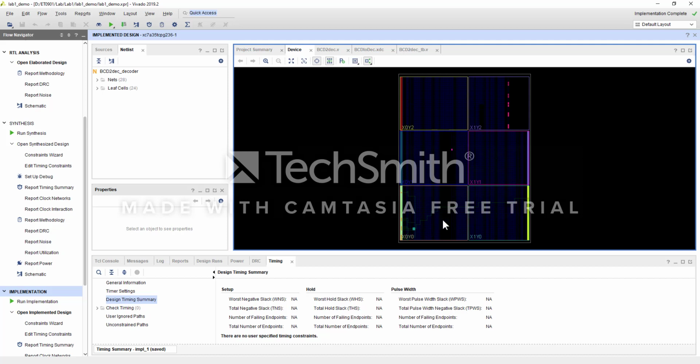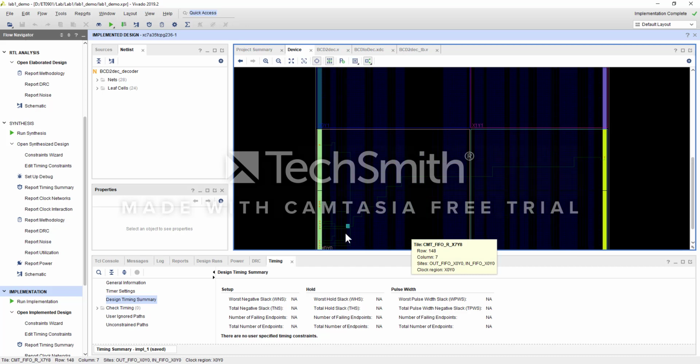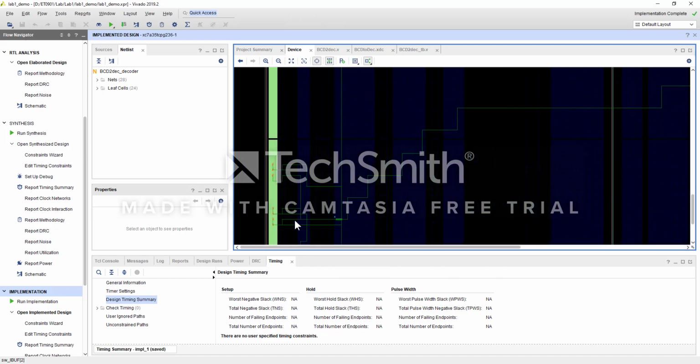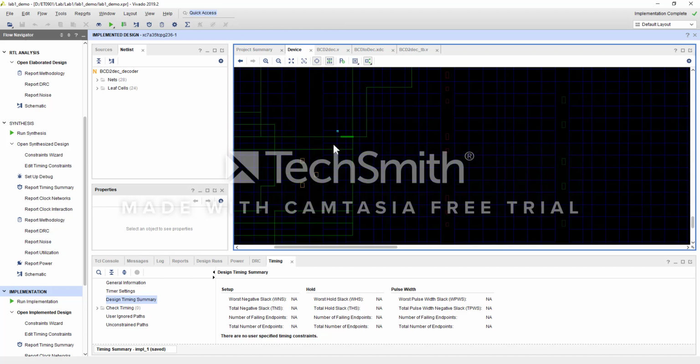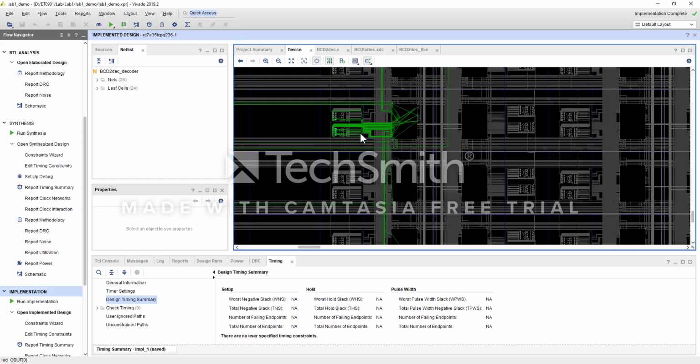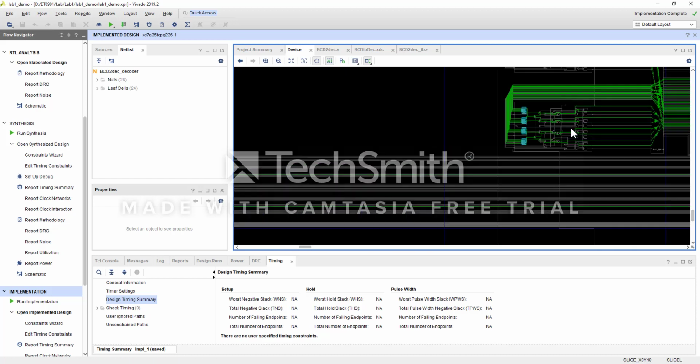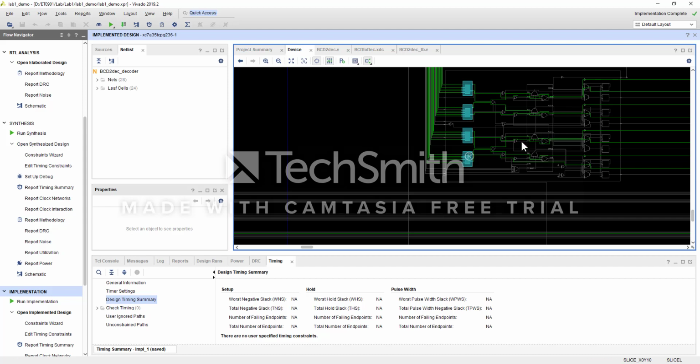Definitely there will be a pin here, but it looks like your circuit is here. Let me just zoom in here. Yeah, so your circuit is actually here. It's actually quite small there.